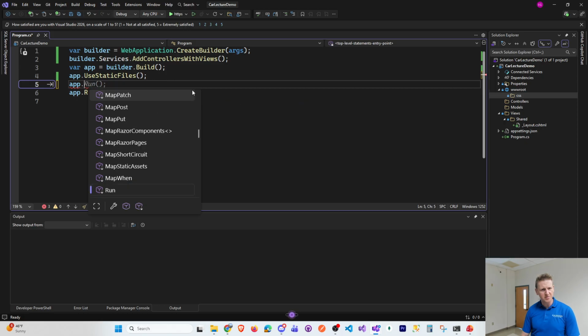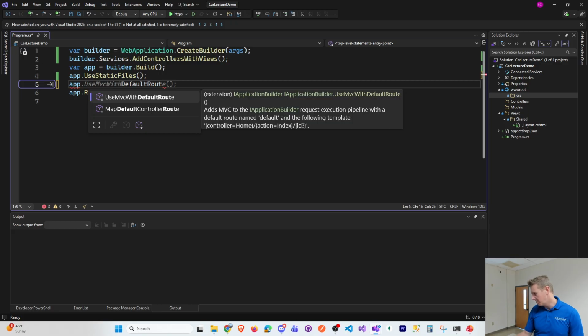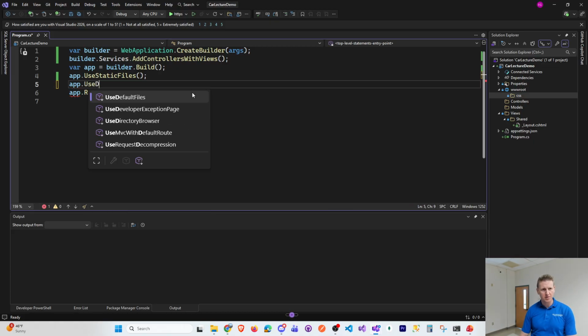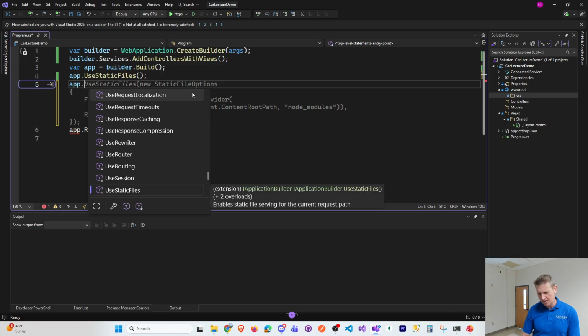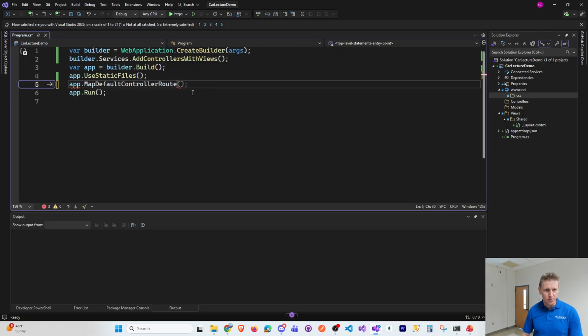Is that all it was? What is it, guys? Someone look at their code for me, because I already updated my code, because I don't use this anymore. MapDefaultControllerRoute. Does that look right? Yeah. Thank you. Okay, so we're just spinning this up.